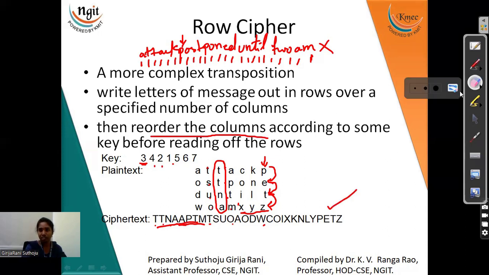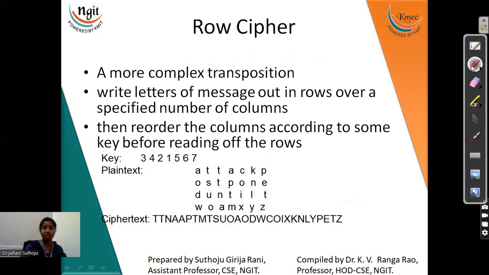Now this ciphertext will be sent to the receiver. At the receiver end, how will the process take place? After you have this key in your hand, even the receiver should have this key in his hands. So with the key size 7, whatever the ciphertext is, he will just count it. 1, 2, 3, 4, 5, 6, 7, 8, 9, 10, 11, 12, 13, 14, 15, 16, 17, 18, 19, 20, 21, 22, 23, 24, 25, 26, 27, 28.